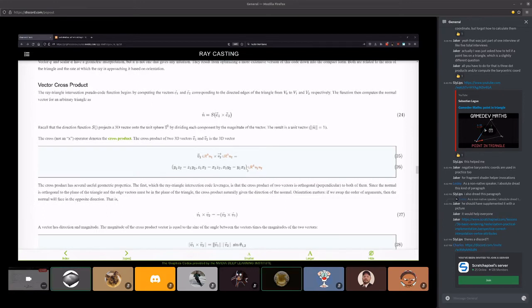This is the textbook definition of a cross product. And while I know this, I've seen the pictures where you take a 3x3 matrix and you do the crosses and other things. This has absolutely no meaning to me. Why are we doing each of these things? Hopefully they'll explain that.